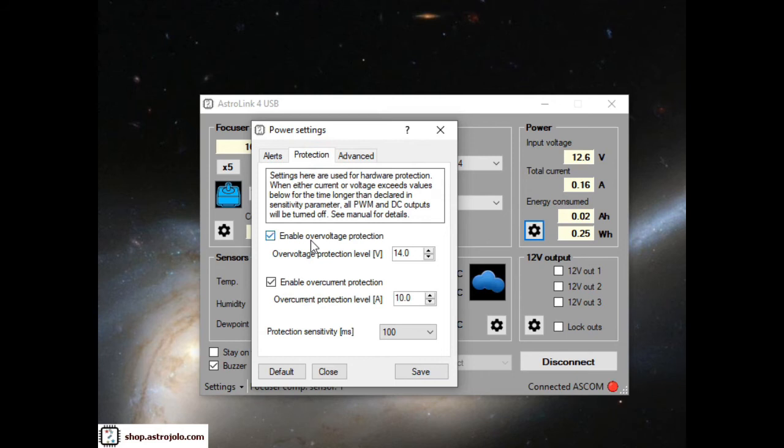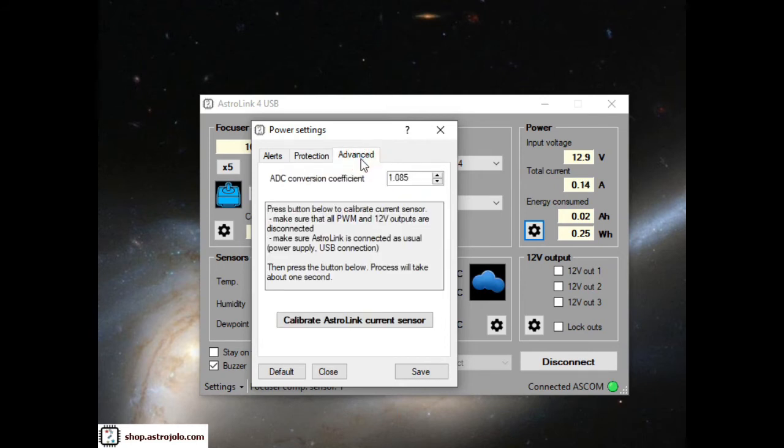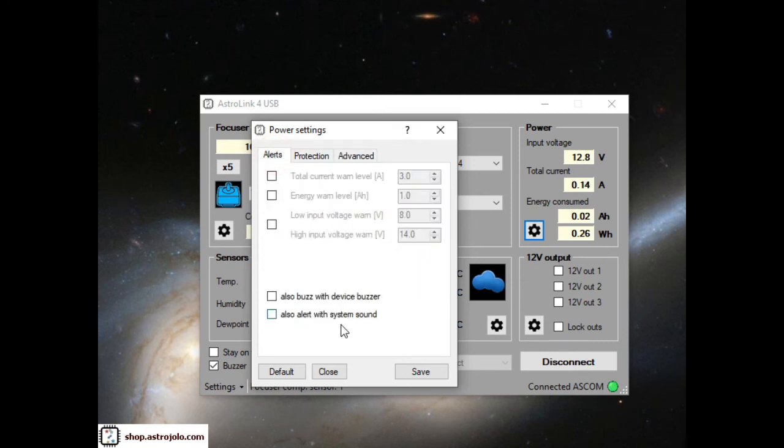You can turn on protection. This is hardware protection, so if the input voltage or output current is above the specified value for longer than the protection sensitivity in milliseconds, then the outputs will be turned off. And in advanced there are the calibrate AstroLink current sensor and analog digital conversion coefficient values. Please take a look into the manual for details about how to use it, not so often hopefully.